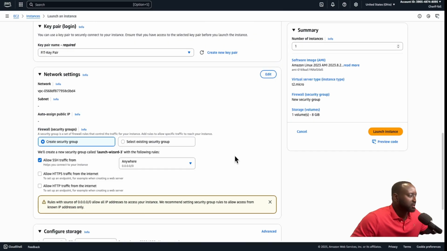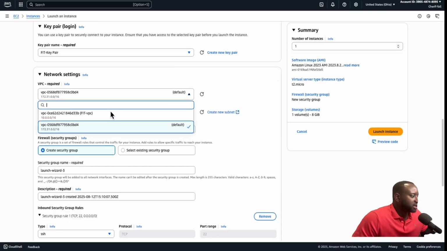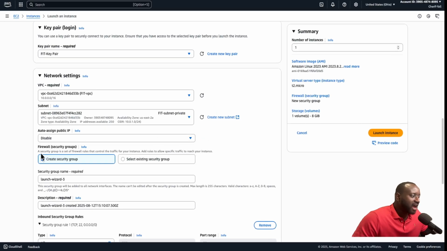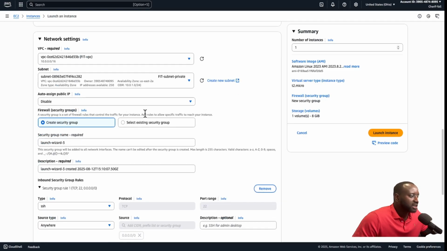And then now we want to go ahead and edit our network settings again. So now you want to make sure that this private one is sitting inside of the VPC that you created. We select the VPC, and then we don't have to enable the auto-assign public IP, because we don't really need the resources that we have inside of the private one to be out there where people know much about it, so we're going to leave it as default. And then we're not going to select a security group, because we didn't create any security group for this instance.